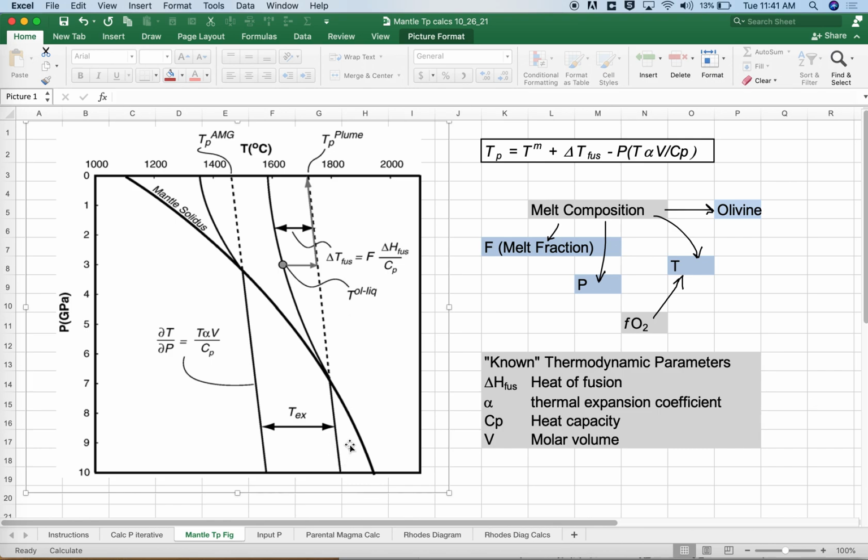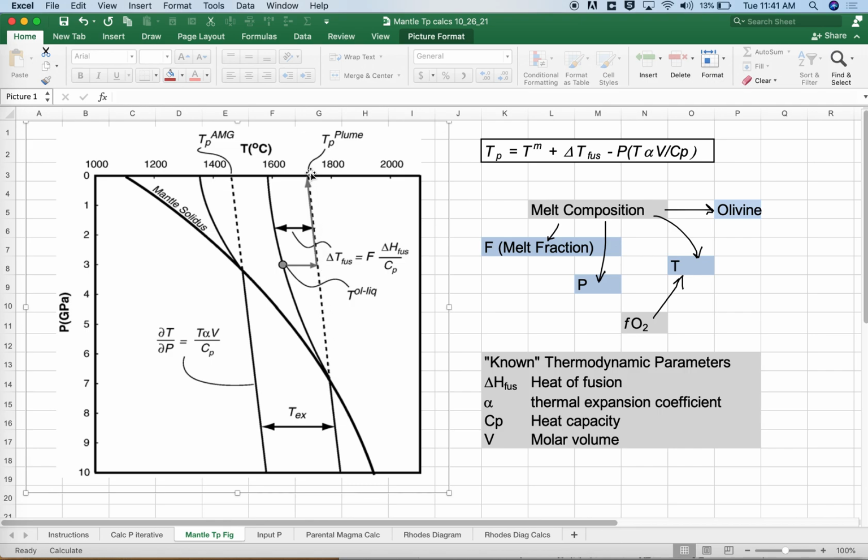Their idea is that you take a parcel of mantle down here at some temperature that is below the mantle solidus. So if we're at a depth of about equivalent to 9 GPa pressure, we would be below the mantle solidus in temperature, so there would be no melting, it would be completely solid. And the potential temperature would be the temperature that that parcel of mantle would have if it could rise upwards along an adiabat without melting.